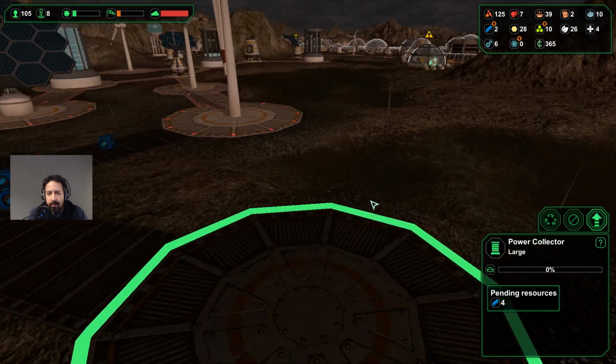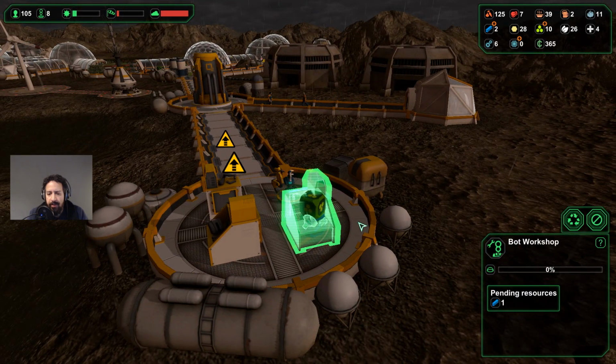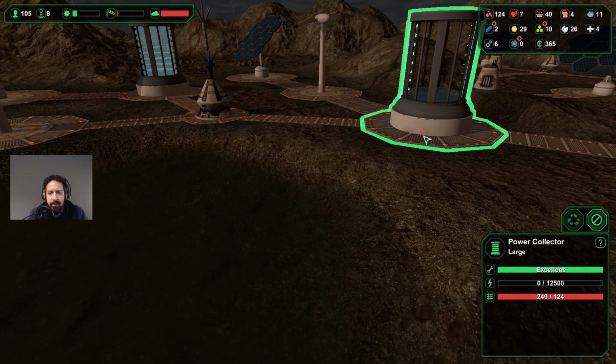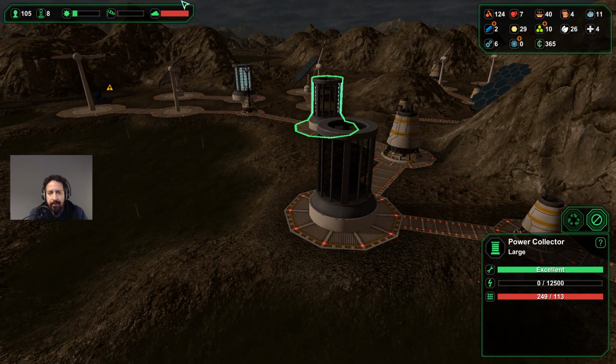So do we get everything here yet? No, still haven't gotten that yet. Even though we have, oh, we need some metal over here. We need one more metal. Power storage is low. Yes, it'll be fine, I think.